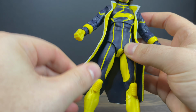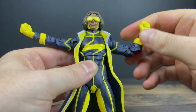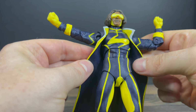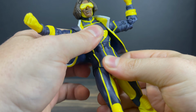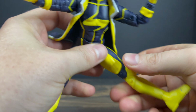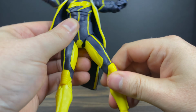However, this is one of those characters where he has so many lines that need to be lined up that when you start twisting him, it breaks up the sculpt. It has a lot of things working against him. Now, I wouldn't say he has much of an ab crunch, if at all. It really doesn't do much. More towards the top is where you get the most articulation. And with the knees posing him on the board, as you'll soon see, it works.